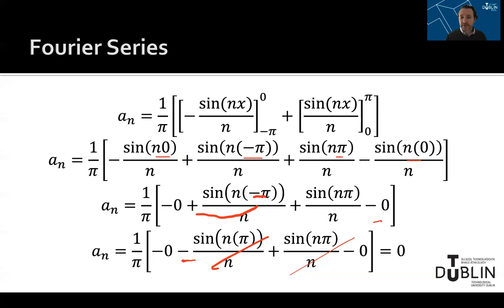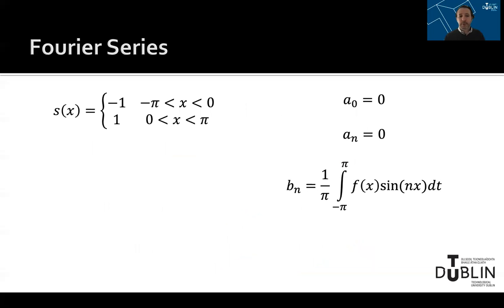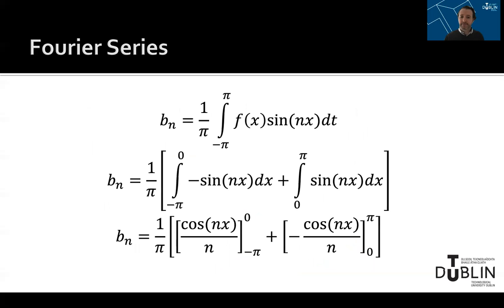And why does it all cancel to 0? Because A0 is about the cosine wave. So it means there are no cosines involved with this. So now what we have is our square wave, which is -1 plus 1, has no amplitude for A0, no amplitude for An, but it's the Bn, so the stuff that matters for the sine wave, the one that we saw aligned the best with it.